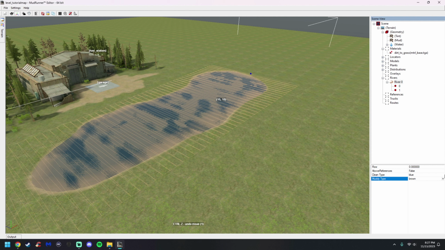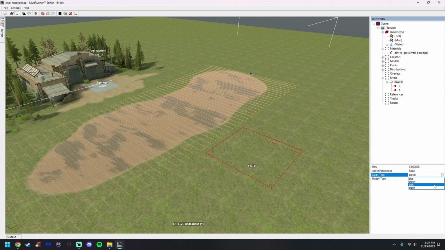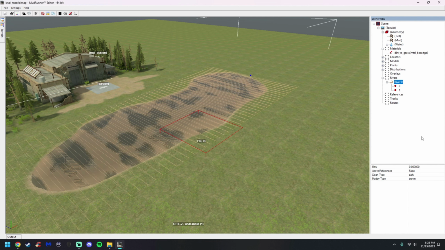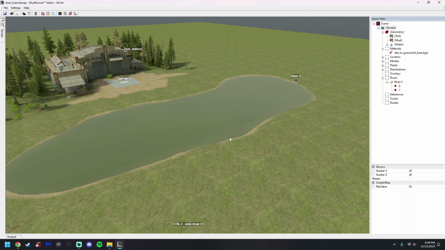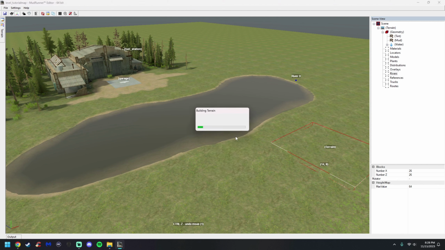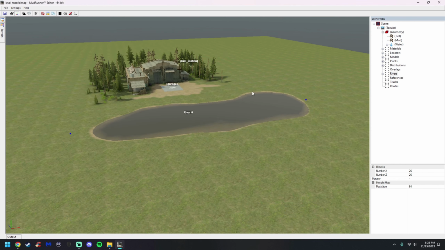So clean type, that's what the water will look like all the time. So you got blue, brown, dark, green. I'll just kind of run through them real quick for you. You got dark, which dark is my go-to. That's my favorite one. And then you got green, which I've used green a little bit in the past. But for this one, we'll go with dark. That's my favorite. So right click, rebuild terrain. And there we go. So that's a little bit of rivers.